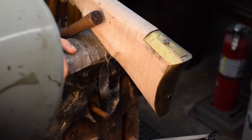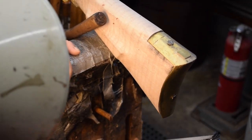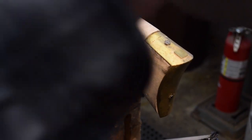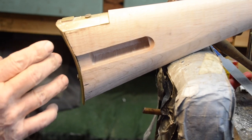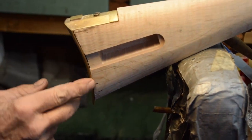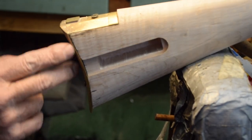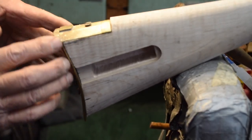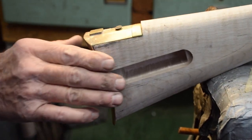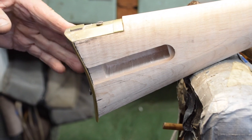Alright, as you can see, this side is next thing to perfect. The other side has just got a little bit of a gap. Step around that side, Lou. But that's acceptable at this point. It's touching all the way down here. Just a little place right here. So what I'm going to do in a little bit is to peen the edge, which closes the gap, and it'll make it an absolute perfect watertight fit. But I'll show you that when we get to it.